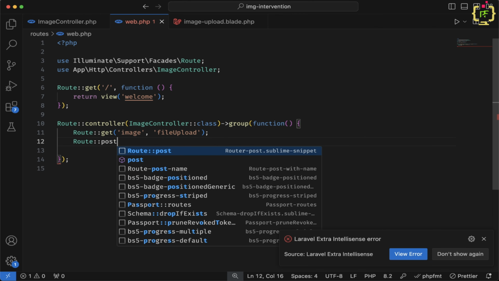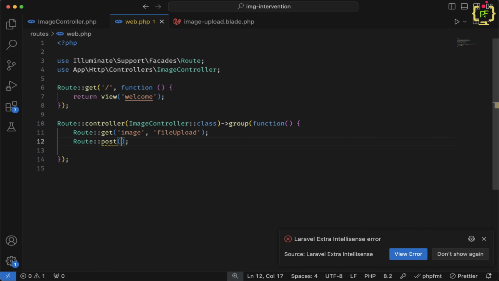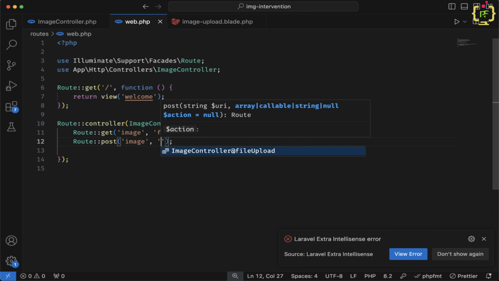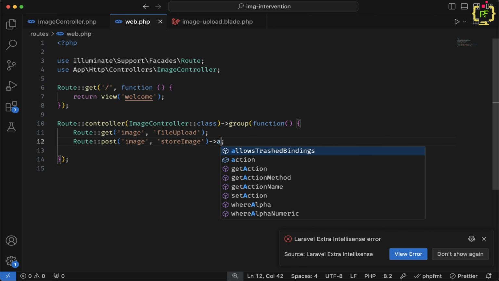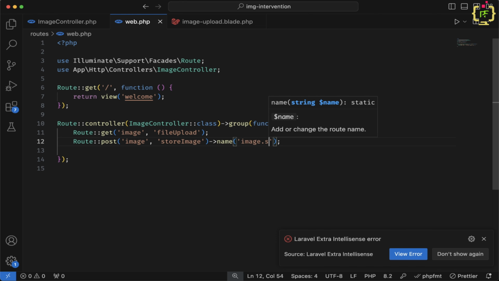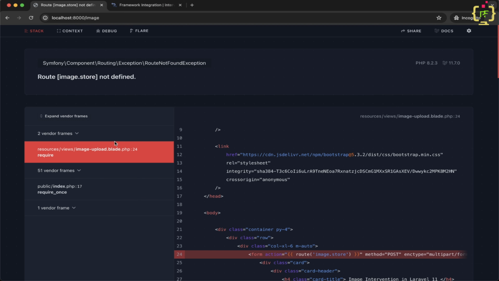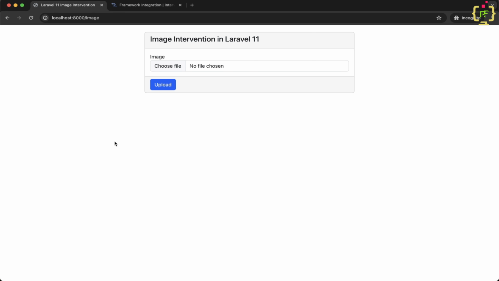And here we will have to create one more route as Route::post image, and we will have to create one more function as storeImage. Let's give one name as image.store. All right, this is fine.